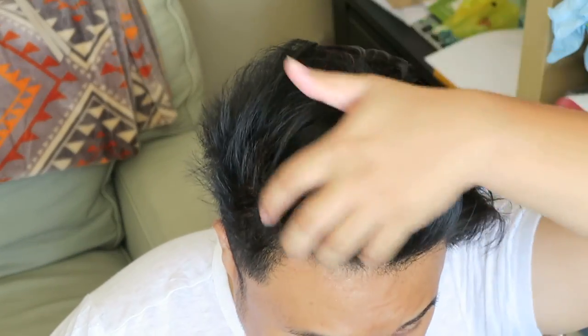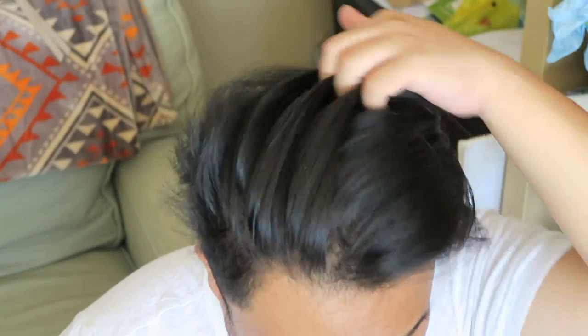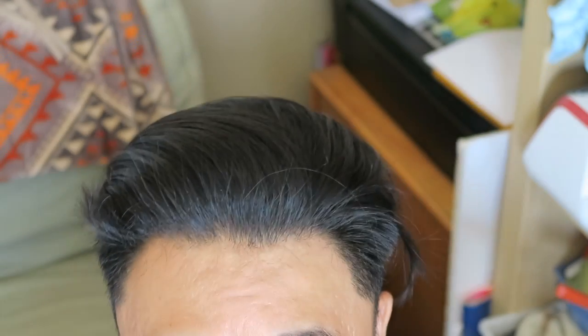The other product that I tried was also a thickening spray, but it was almost a dry shampoo style thickening spray, and this Dallas thickening spray, I just keep saying thickening spray over and over, is definitely super amazing. There you go. Yeah, this thickening spray is so amazing. You guys, I am living life right now. Usually I have to use a couple products to get my hair this big. And it's so soft and movable.